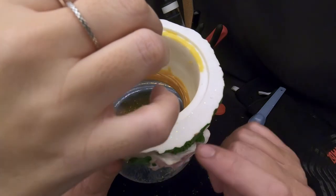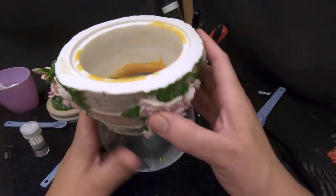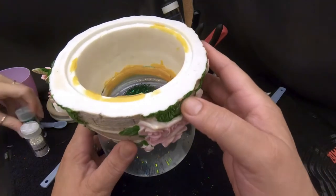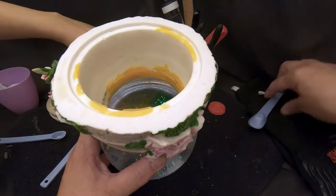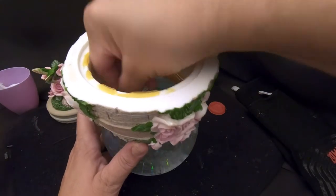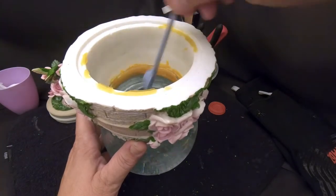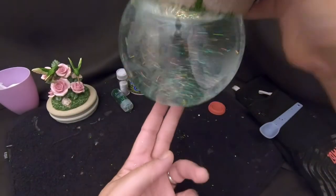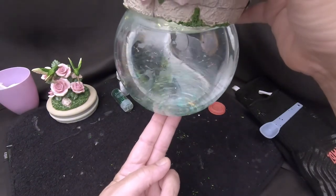Yeah, that'll go with the leaves. I just realized, that'll work with the green leaves up here. And then the other color works with the base and some of the white parts. So let's stir that up and see how that looks. Let's see how much glitter you have in there. It doesn't sound like a lot, but once it circulates through the water, it disperses and it looks very different. Yeah, I think that's pretty good. Looks like a little tornado in there. Looks good.